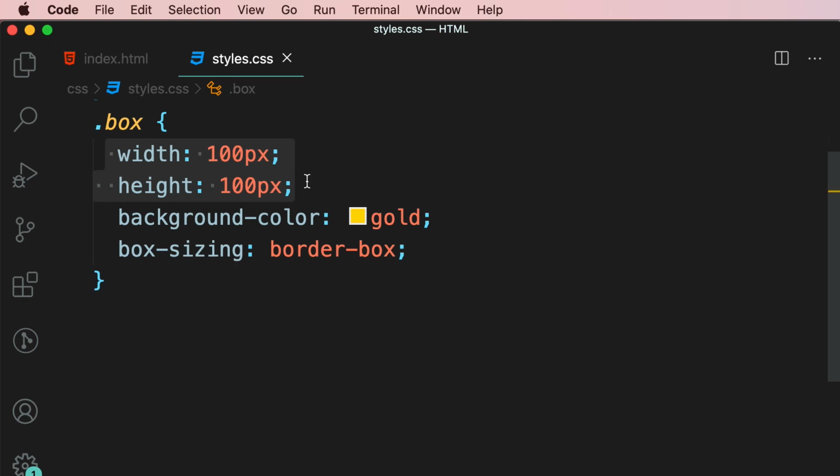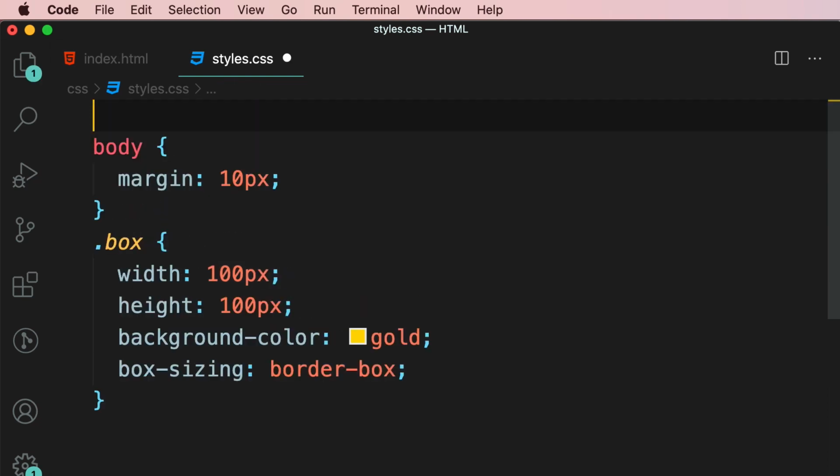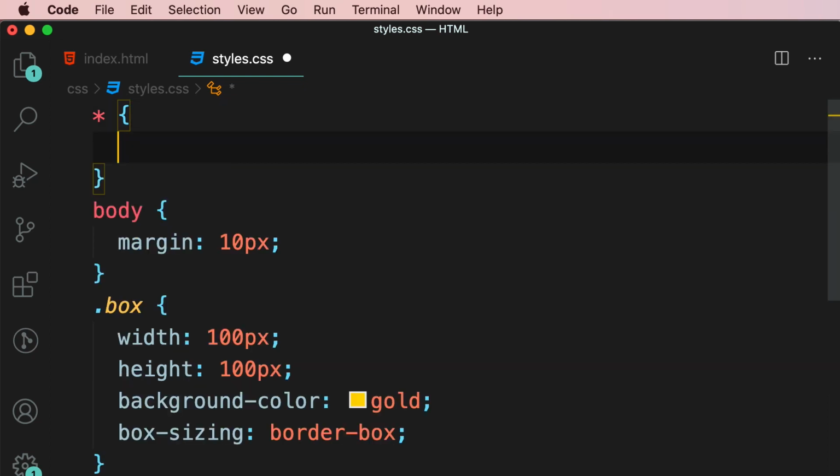But there's a problem here. We don't want to apply this property to every single HTML element. What if we have another element with the class of product? We don't want to repeat this. This is where we can use the universal selector. So on the top, we can use the universal selector to select all HTML elements. I didn't cover this in the previous section because, quite frankly, there are not many use cases for the universal selector, and you shouldn't use it that often because it can have performance implications. So most of the time, we use the universal selector to select all elements and set their box sizing property to border box. That is the most common scenario.